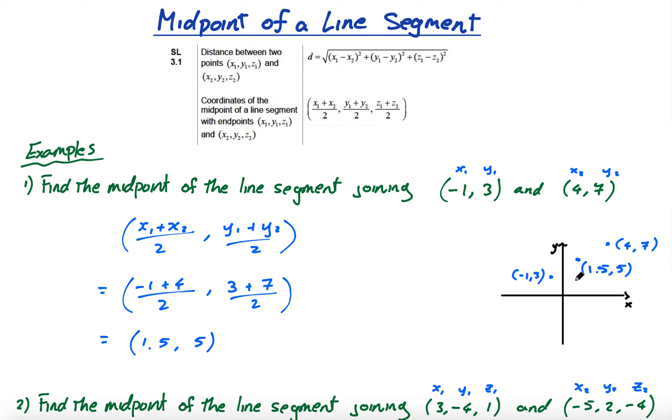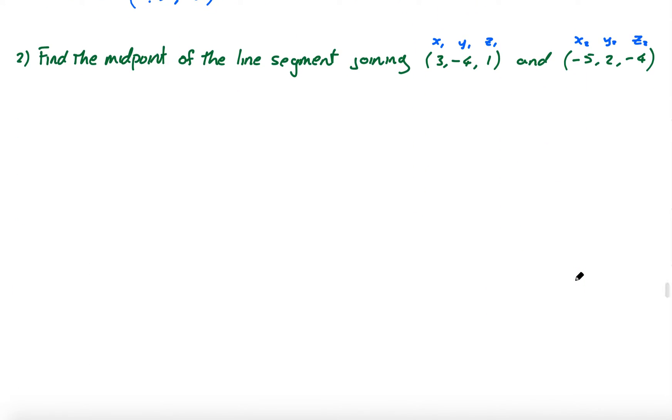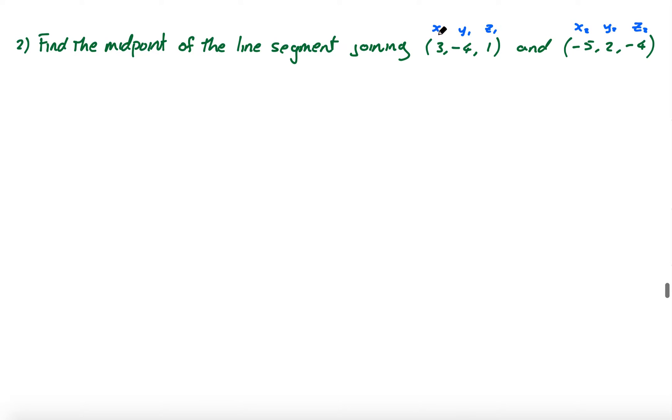So it's fairly straightforward in 2 dimensions. In 3 dimensions it's not a whole lot more difficult to be honest. But it is important that we understand the x, y and the z and what the z actually means. So I'm going to do the formula for x1 plus x2 over 2 comma y1 plus y2 over 2 comma z1 plus z2 over 2 in a bracket. Now I just sub in all these things.